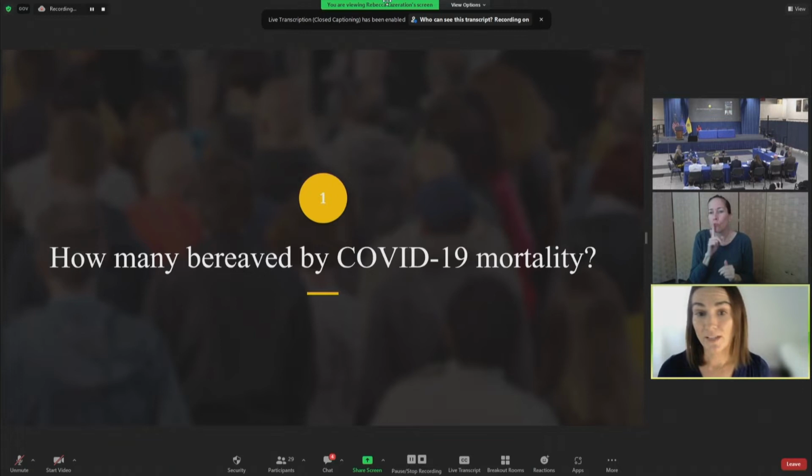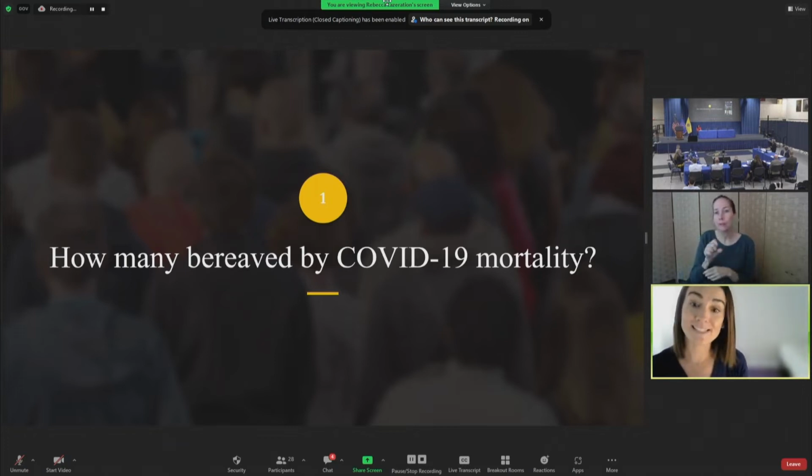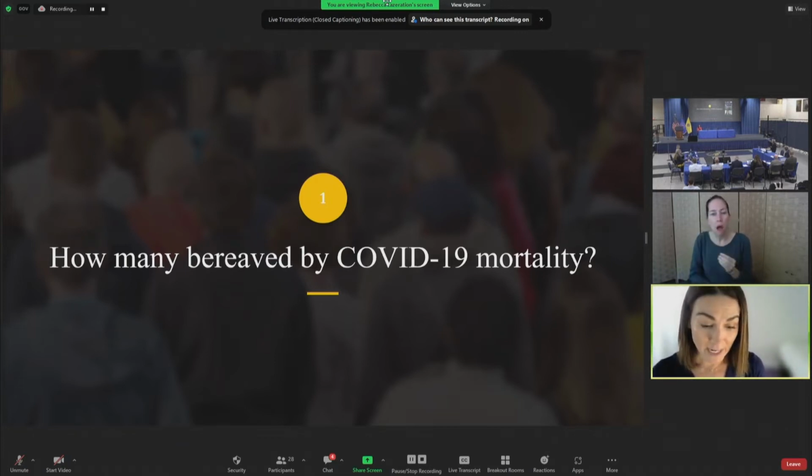Now, we started this work in the spring of 2020, and we were well aware of the fact that we were entering what we expected to be a multi-month or multi-year public health crisis. And so we didn't want to just answer this question of how many have already been bereaved by COVID-19 mortality, but instead we wanted to create a tool that would allow us to track with the rising death toll how many on average are affected by COVID-19 deaths. So we wanted to create an indicator that would allow us to track in lockstep fashion with the dashboards, emphasizing how many lives have been lost, how many were intimately affected by these deaths.